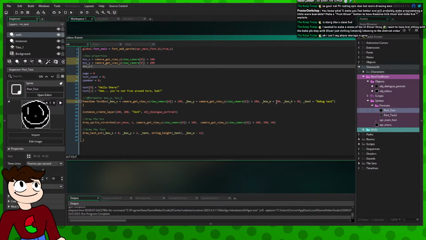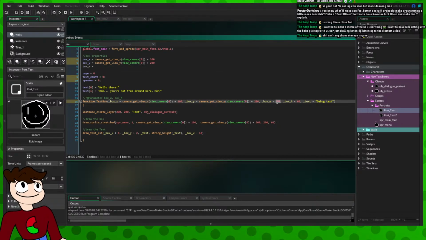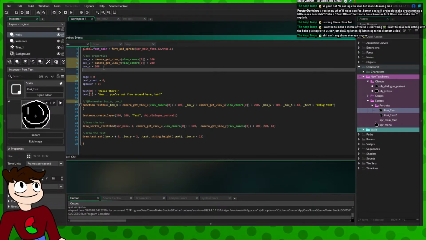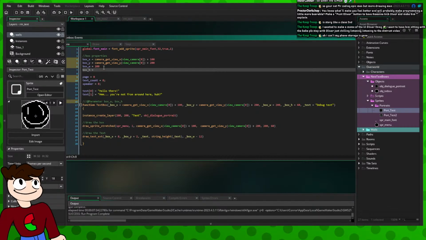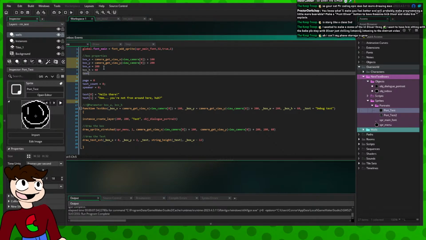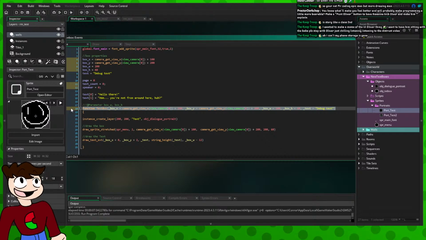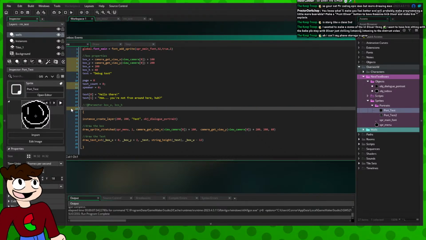Box width equals 200, box h, no, not plus h, box h equals 60, text equals debug text. So now we can just get rid of this function because I just don't need it.